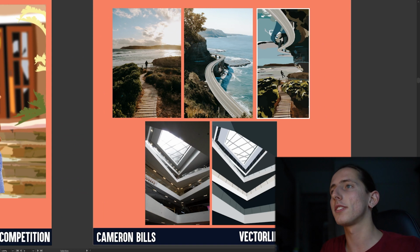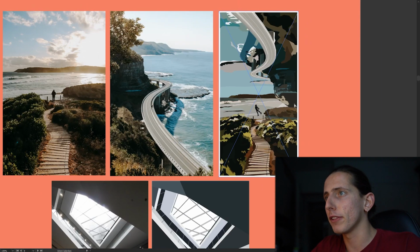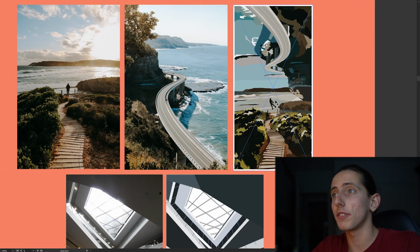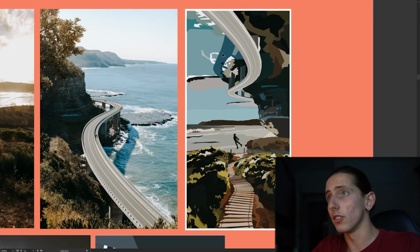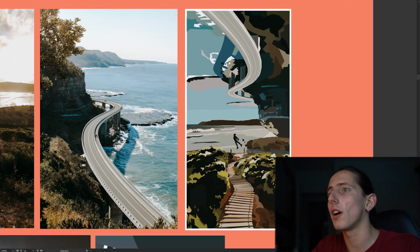Cameron Bills has submitted 2 different artworks, both of which I find very interesting. The first one seems to be a combination of 2 nature photography shots. He's combined them and flipped them, adding in a subject that he's completely made up. I mean, that's not even the same subject as this one. A+ for creativity. I really do like how you've done this. It's very kind of jagged. The anchor points don't really match up, but it's consistent through the whole artwork, which I really like.